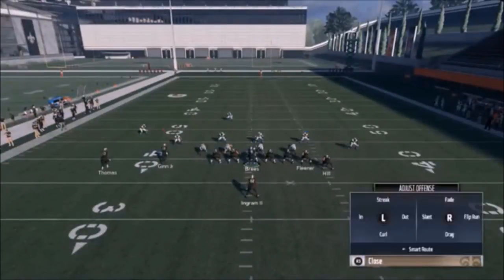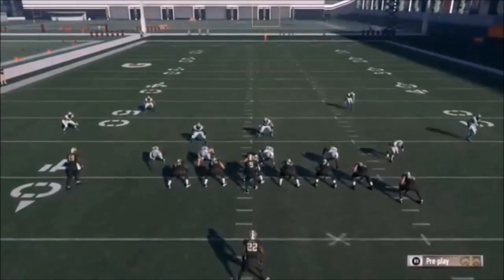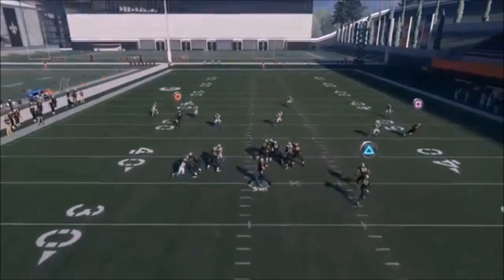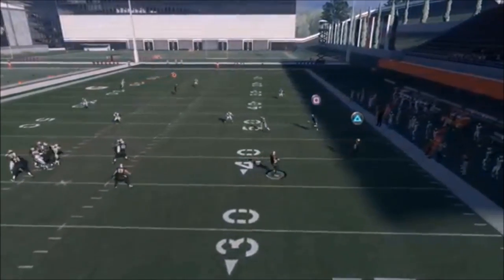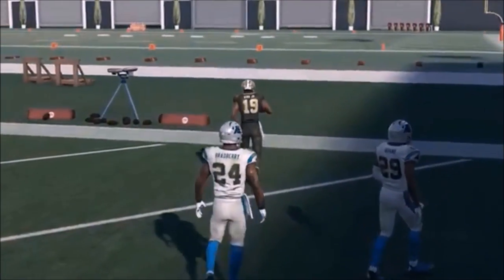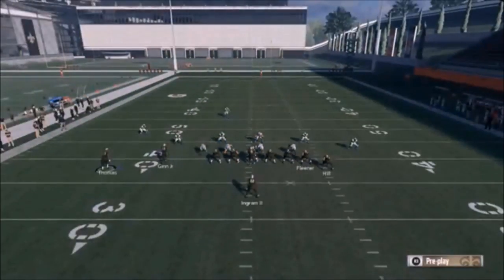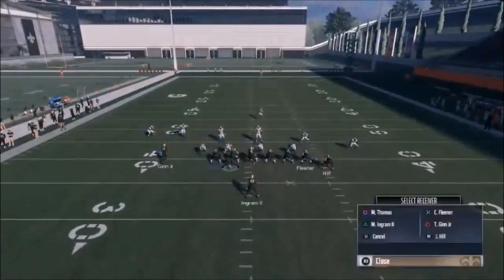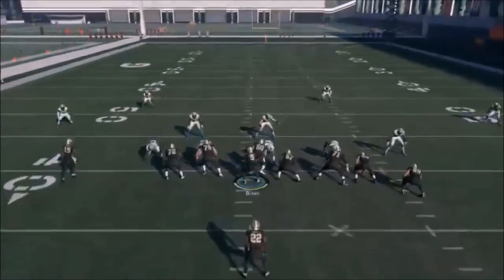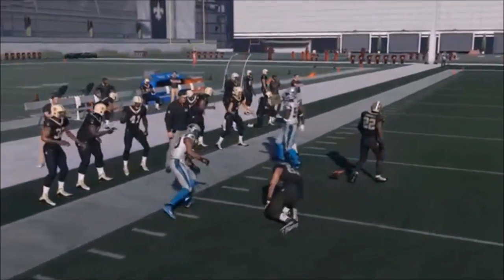There's a cover one — a cover one should have the same effect too. Any time you have a single high safety, this will work. I'll try it out against cover four and cover two in a second. Against cover two, the circle routes will just work right up the middle. Pass lead outside, gets behind the corner — bada-bing. Bradbury's a good corner, he's fast, but he still can't make it up. You can always motion the guy over and if you don't like the look — say they adjust, they start sending some crazy heat — you could just send it back the other way. You have a good play on the other side just by leaving that tight end.